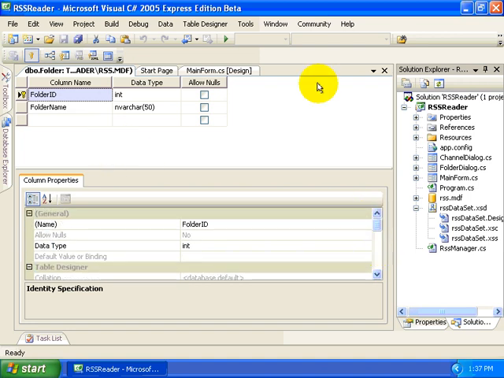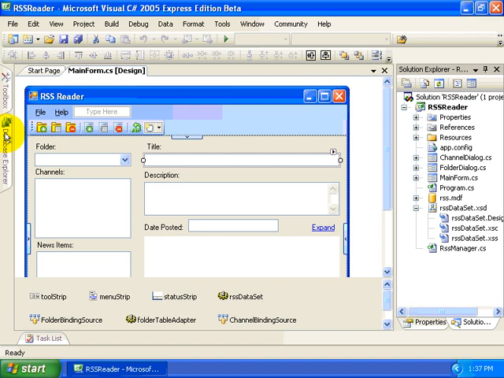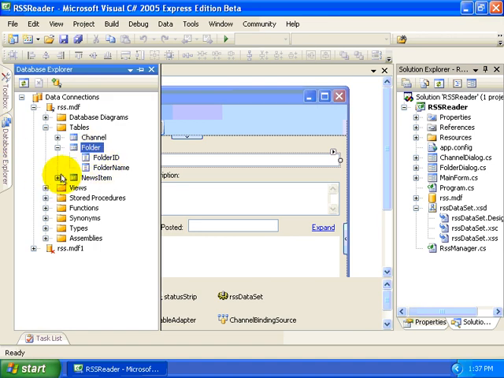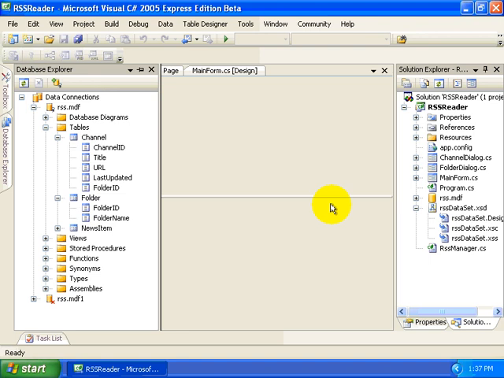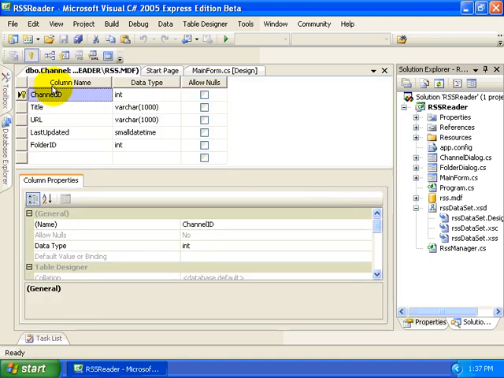Okay, so that's the folder table. Let's take a look at the channel table. Let's go ahead and open that up. Same thing with the channel ID, where we've set it to the primary key for our table.